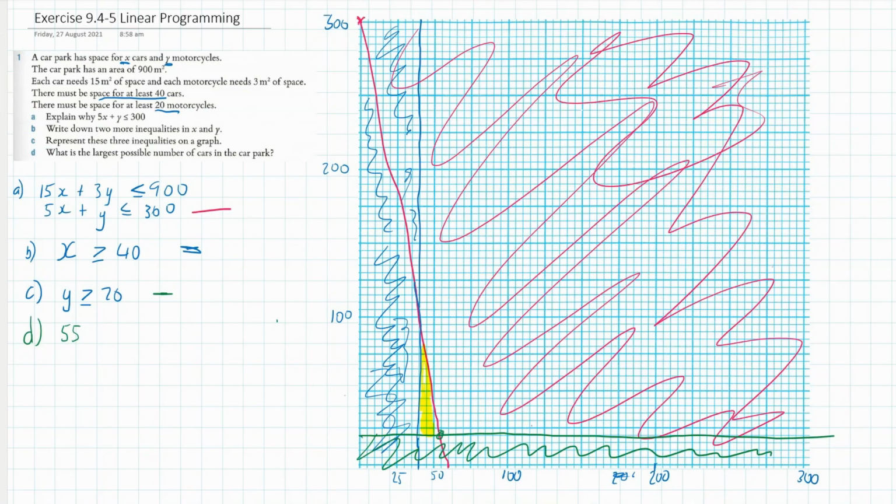So if I was to do this again, I would probably change my scale along the bottom. So I suggest that when you do this, you change your scale and make a wider scale, because you only need to get up to, I think, just over 50. So if you pushed everything out this way, it'd be much easier to see.